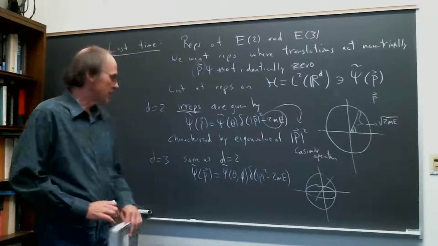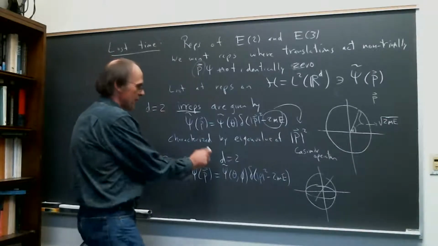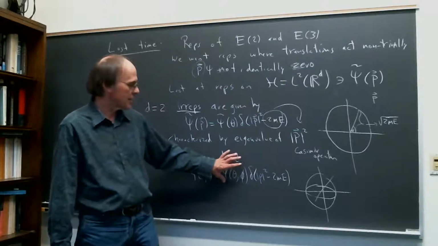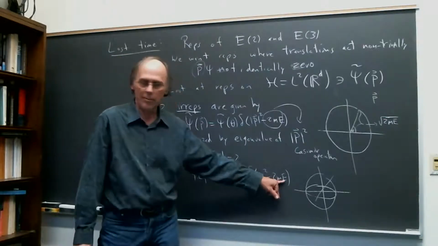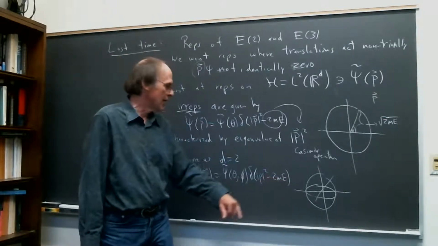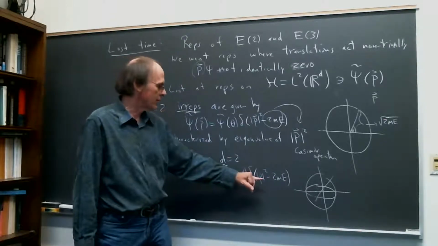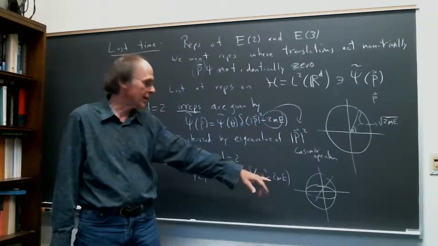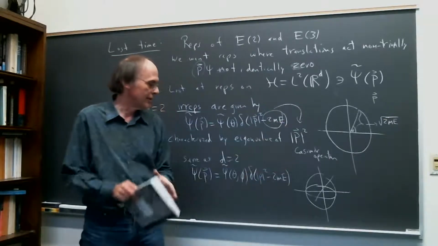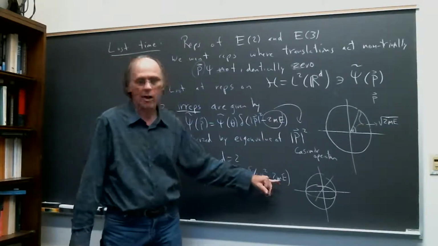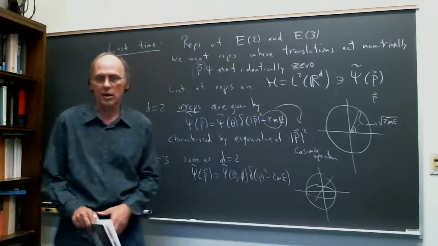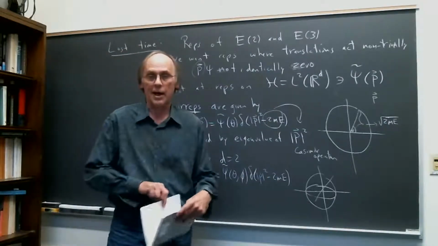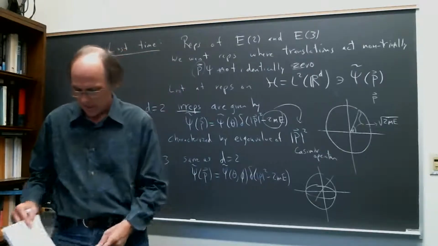Okay, but what happens in 3 dimensions is that this class of representations labeled by a positive number E is not all the irreducible representations. It's only one of them. There's an infinite set of different kinds of representations. This comes back to the question about the second Casimir. Let me say some more about that.